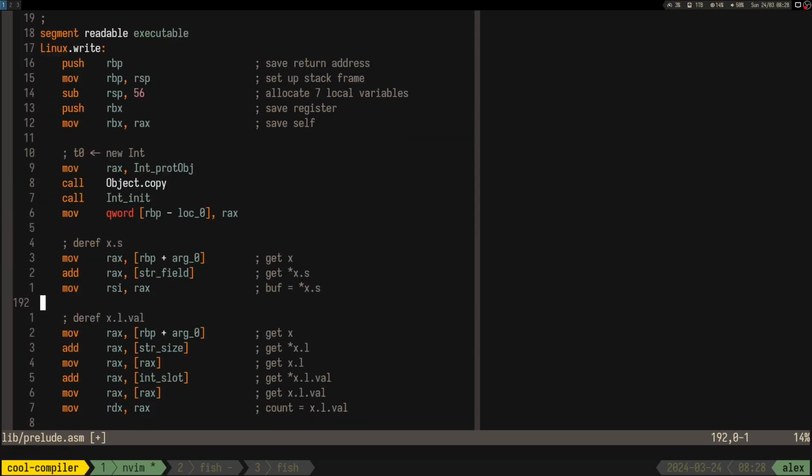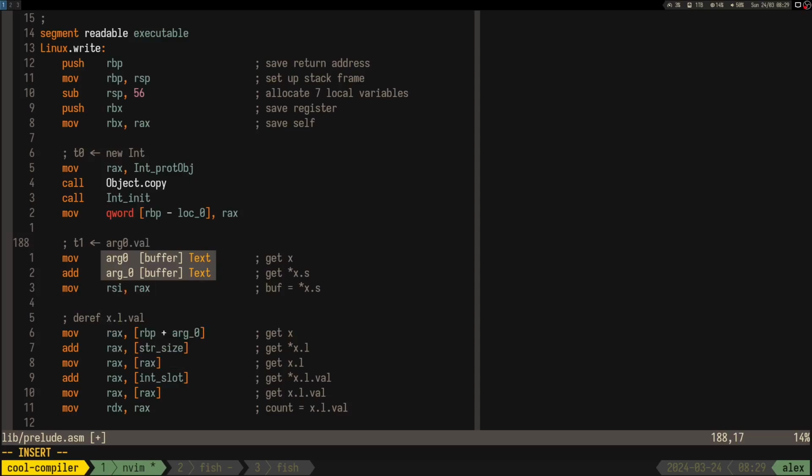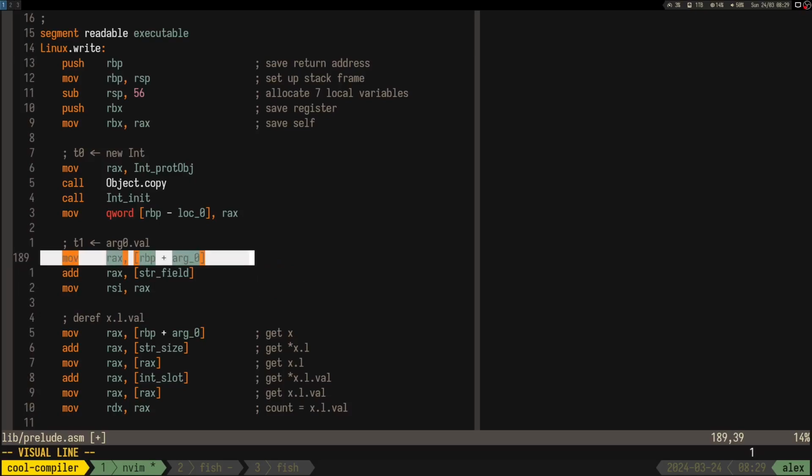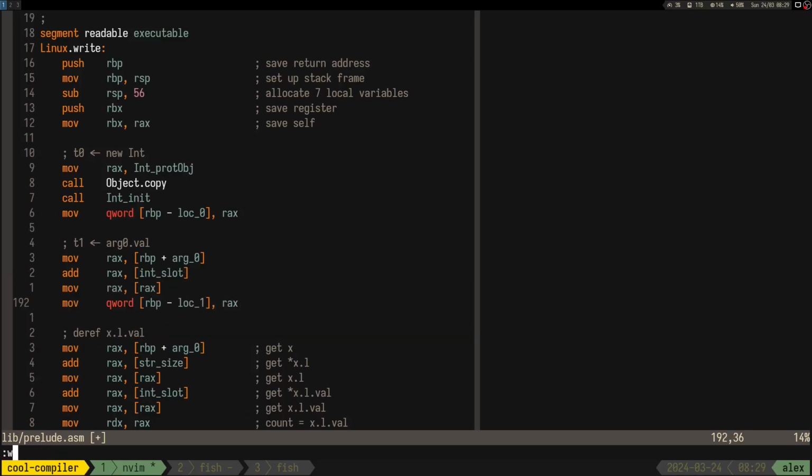Then let's say t1 is gonna be arg 0. Well, yeah, it should be. Let's say it's gonna be the file descriptor, why not? This is the int slot. Take it and we store it.